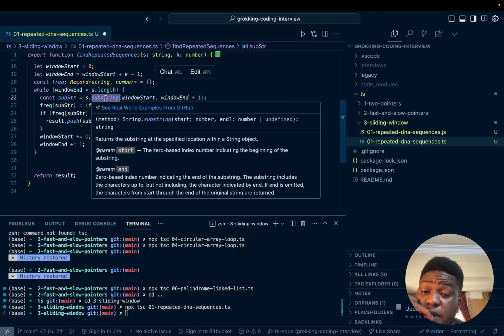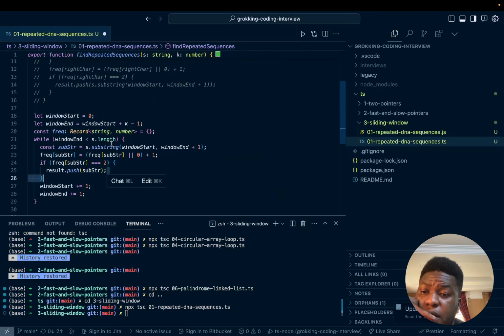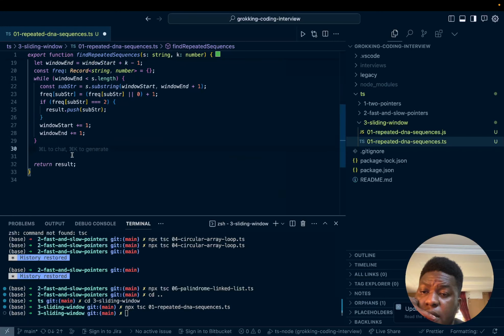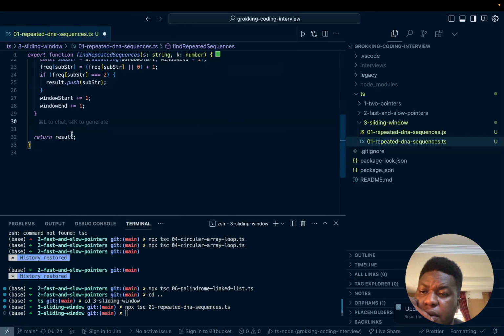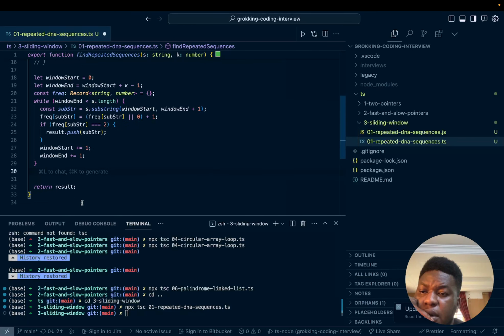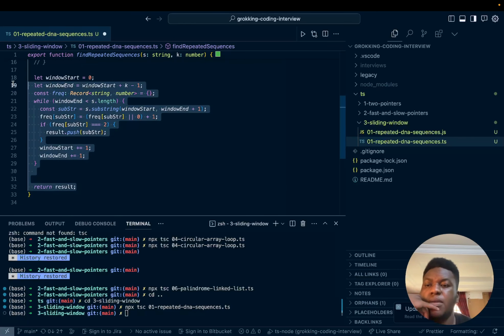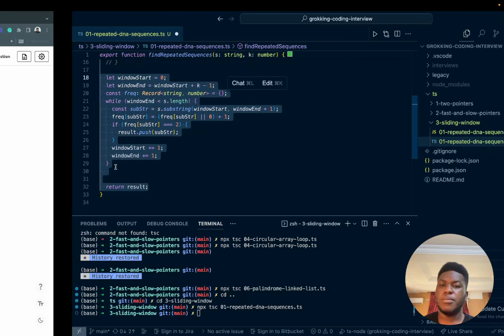Or it might not be, actually. In my mind, this should work. Also, this frequency, if it's equal to 2, honestly, I feel like this should work. Might be naive though.